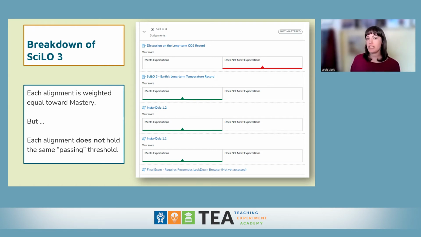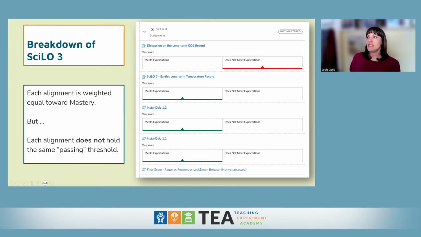So students have 3 attempts at the short Insta quizzes to reach at least 80%. And so this student met that for both quizzes. And then the Big Cheese learning outcome assessment, which is in place of midterms, these have varying thresholds, somewhere between 70 to 80%, depending on the assessment, but this student mastered that.